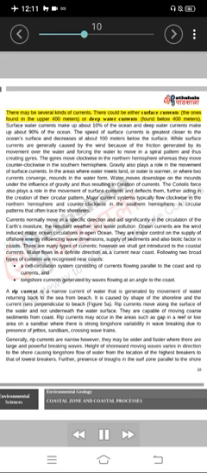There could be either surface currents, the ones found in the upper 400 meters, or deep water currents found below 400 meters. Surface water currents make up about 10% of the ocean and deep water currents make up about 90% of the ocean. The speed of surface currents is greatest closer to the ocean's surface and decreases at about 100 meters below the surface. Surface currents are generally caused by the wind because of the friction generated by its movement over the water and forcing the water to move in a spiral pattern and thus creating gyres. The gyres move clockwise in the northern hemisphere whereas they move counterclockwise in the southern hemisphere.